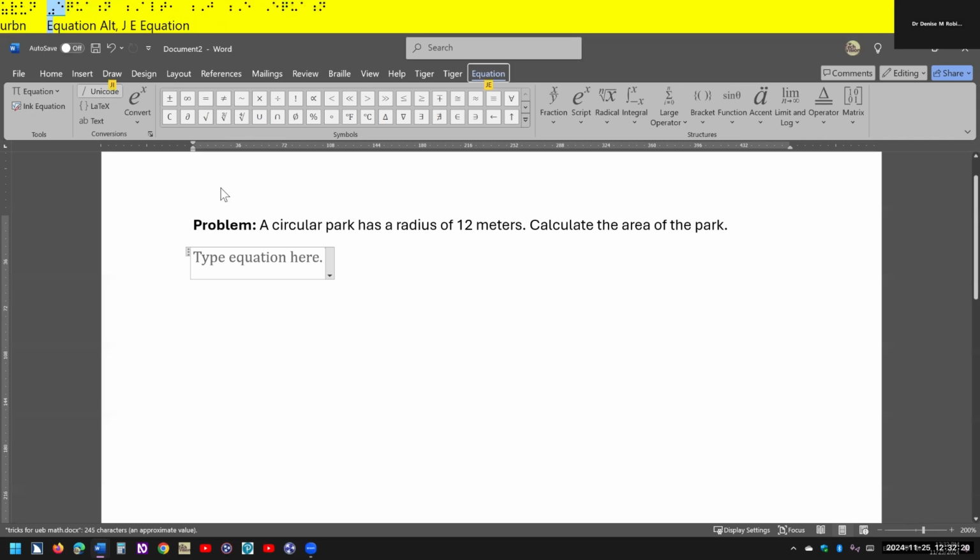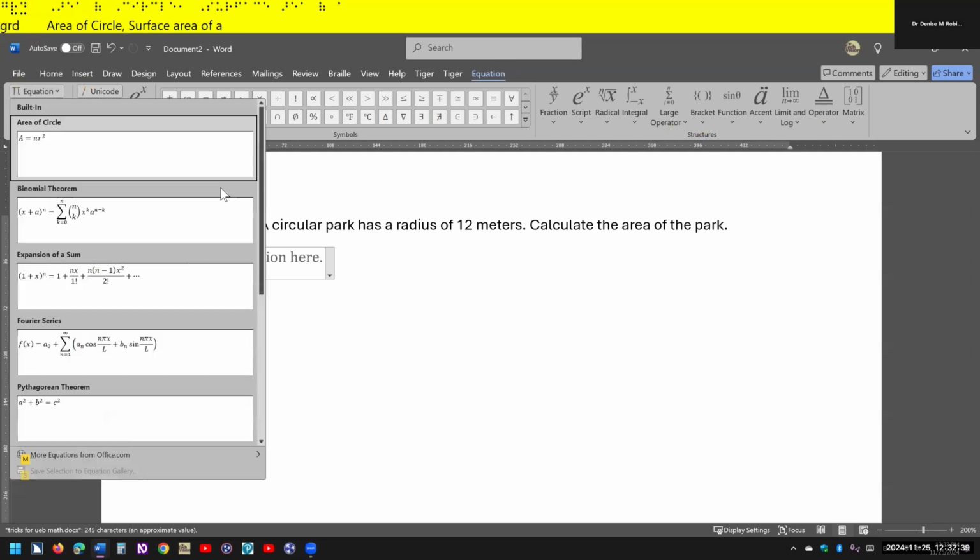Now, in order to get into my ribbon, I could tab, but I want to use hotkey commands. I'm going to use E for the equation. And if you do Alt J E and sit on that E too long, you'll automatically open that equation anyway. So you just sat on that E a little bit too long. Hit E. Equation, built-in, area of circle, surface area of a circle with radius R, button, 1 of 9. Yep, that's what we want. We're going to hit enter and insert.